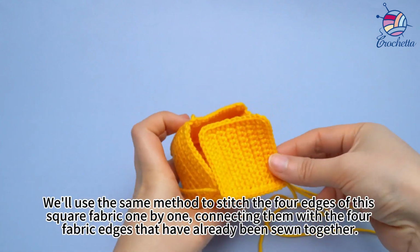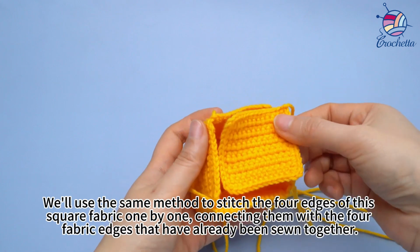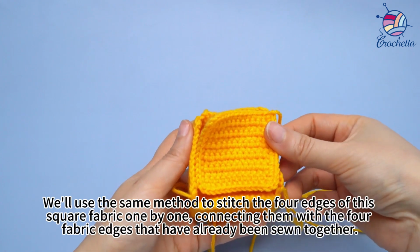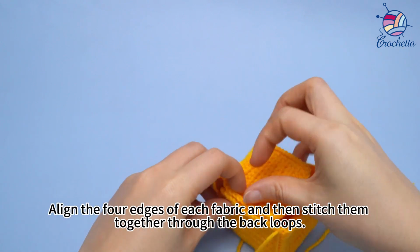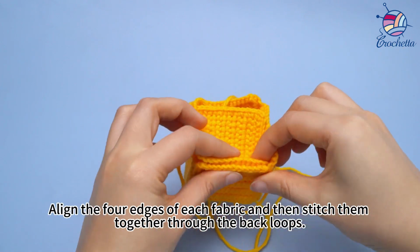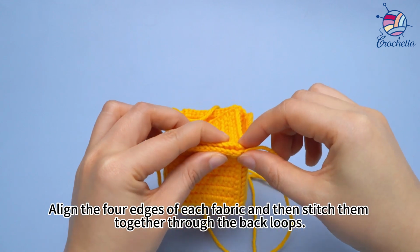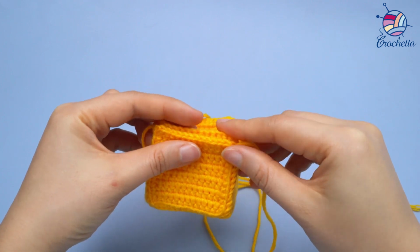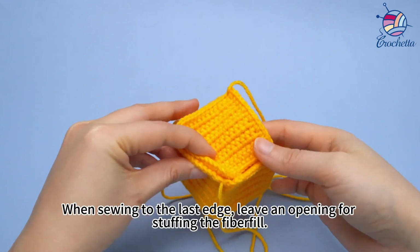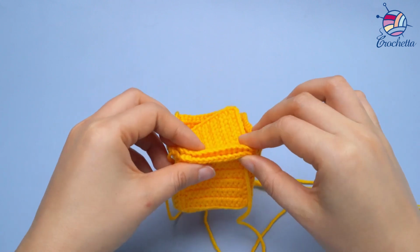We'll use the same method to stitch the four edges of this square fabric one by one, connecting them with the four fabric edges that have already been sewn together. Align the four edges of each fabric, and then stitch them together through the back loops. When sewing to the last edge, leave an opening for stuffing the fabric wheel.